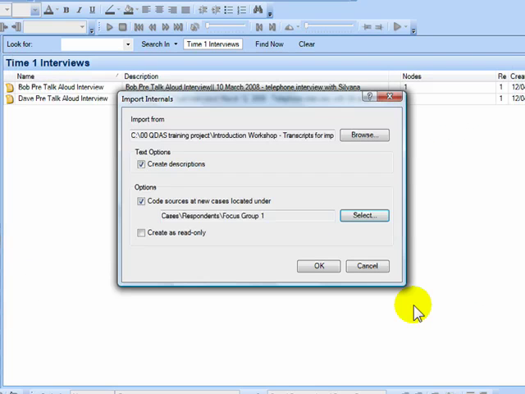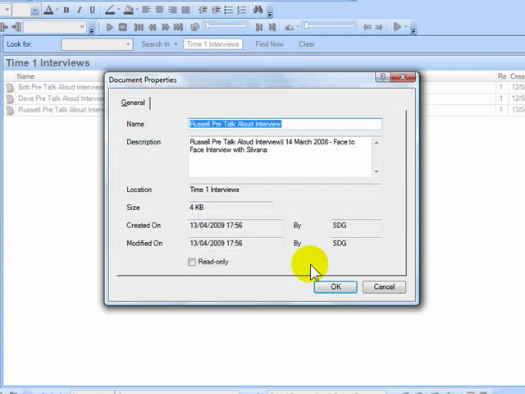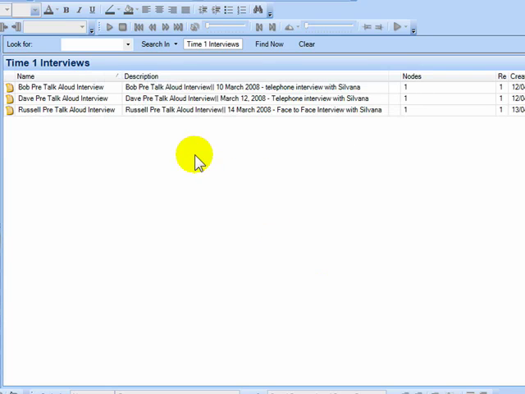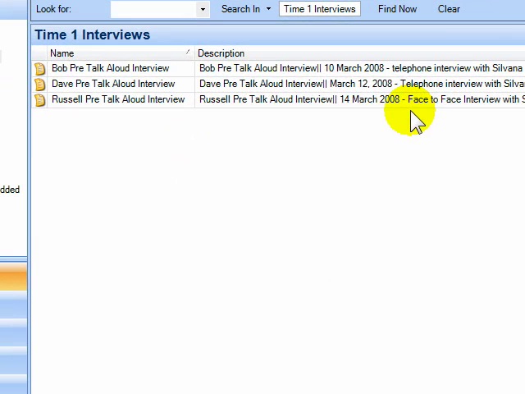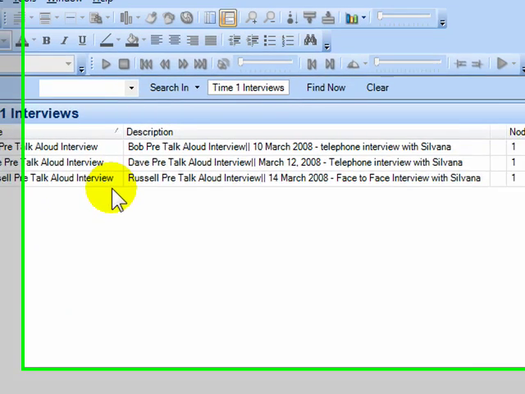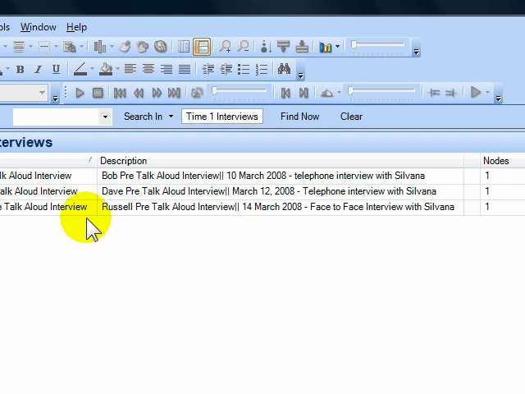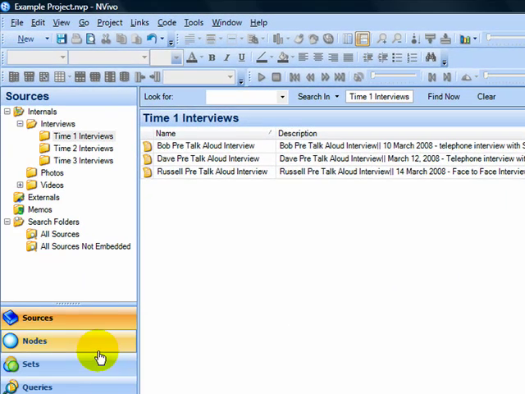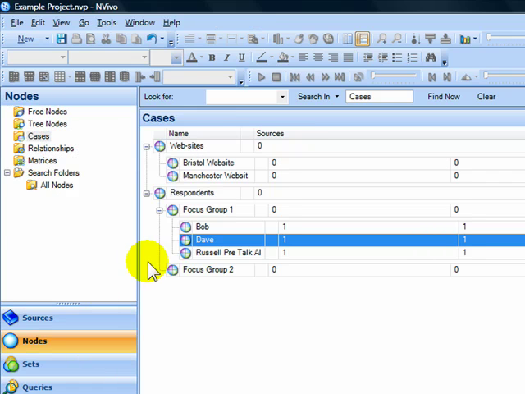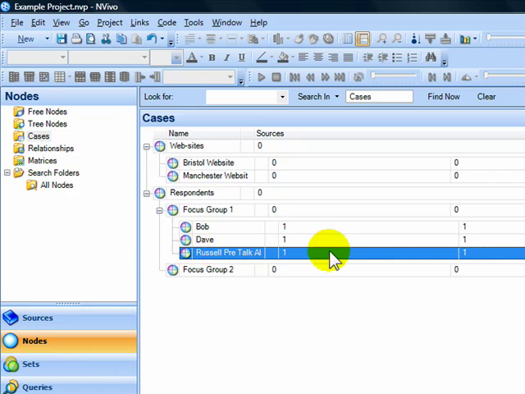And click OK. Click OK again. Click OK again. And now you can see here Russell's pre-talk aloud interview has been imported into NVivo, and also you can see how it's already coded to one node, which, if I click over to the Nodes area and look at the case node, there it is.